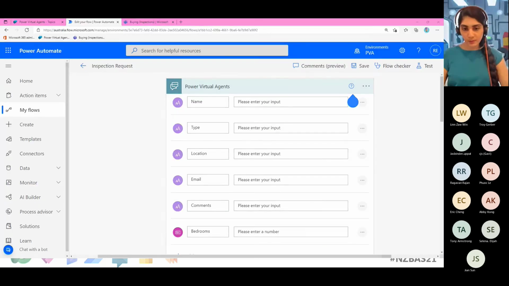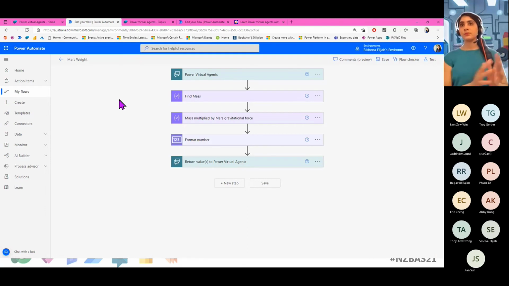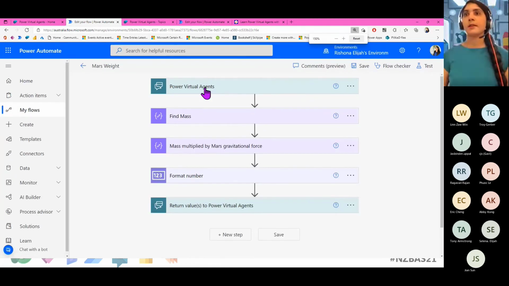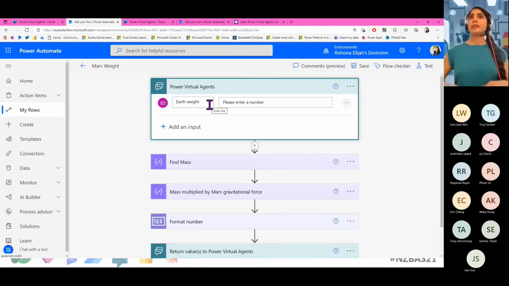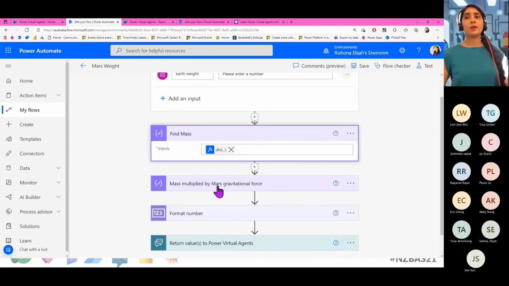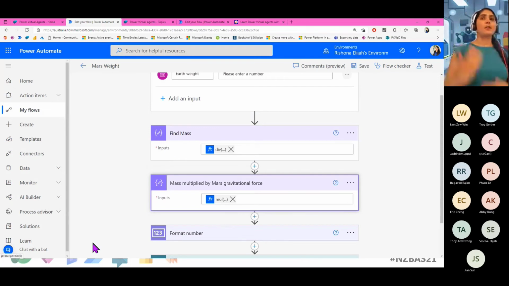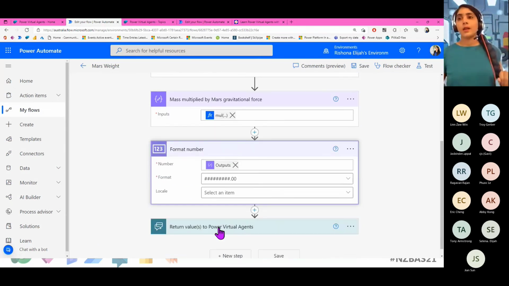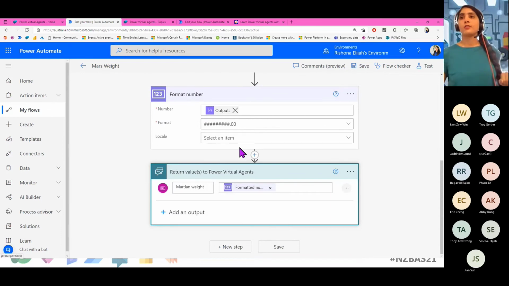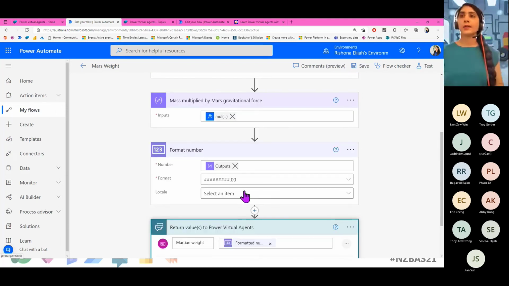Let's see, let me open it up. So yeah, if you're trying out the one that I put in the chat, then this is what the flow looks like. We start off with the input the person gave us of their weight. We then have a couple of actions here, which is going to run this standard calculation that we have. In the end, we want to return the result back to the virtual agent. So if your bot needs to go into your system or run some flow and retrieve something, send it back, then we would put that in as an output here for our virtual agent.